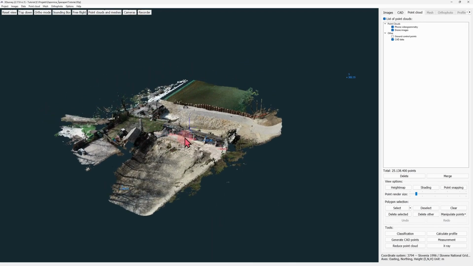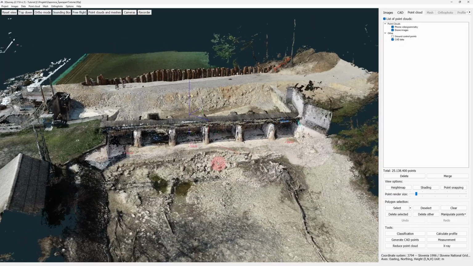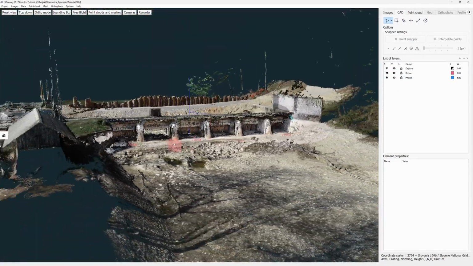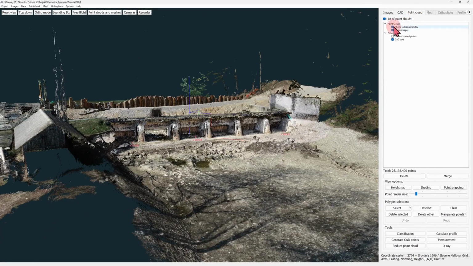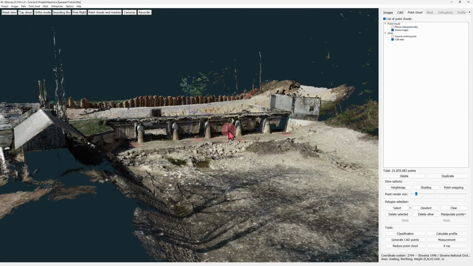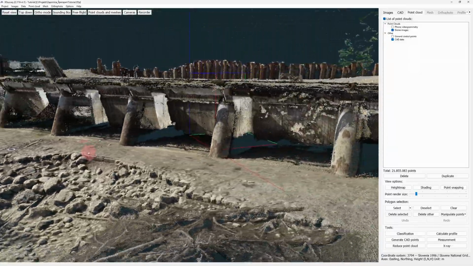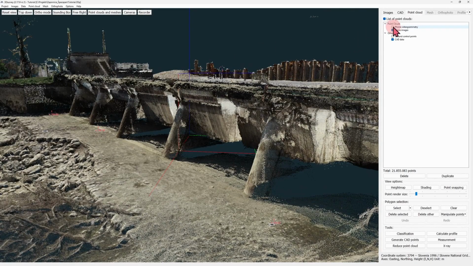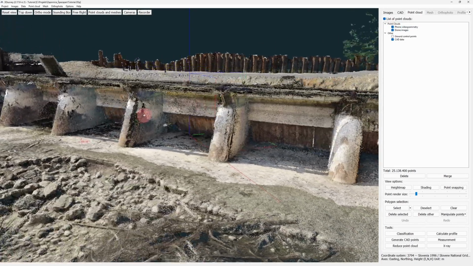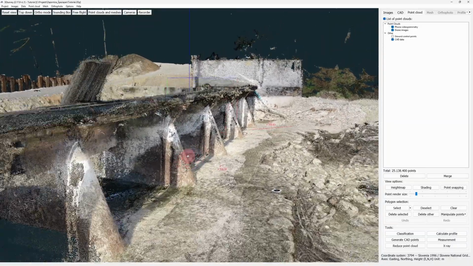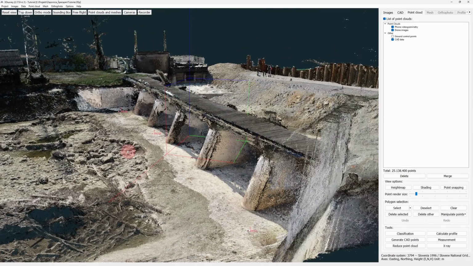Now you can observe how these two point clouds are aligned perfectly. We can turn off the Phone CAD layer, which is not needed anymore. Let's take a closer look at what we've gained with this transformation. So this is our drone point cloud, and now we turn on the phone videogrammetry, which was aligned with it, and we can see much more detail in the areas where the camera needed to point upwards. Turn it on and off to see the difference.